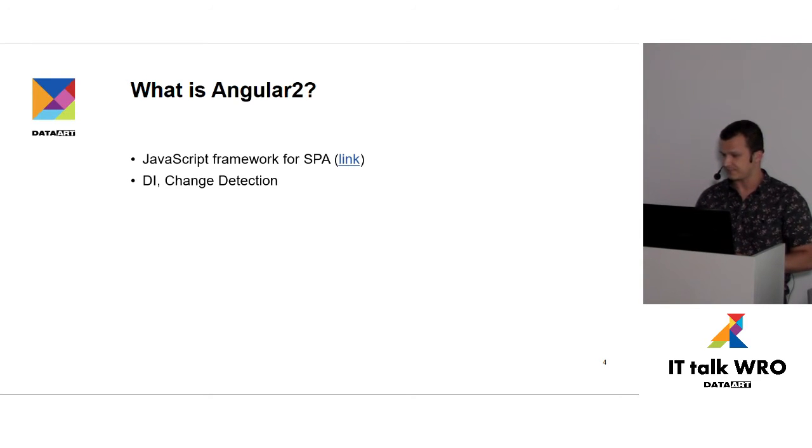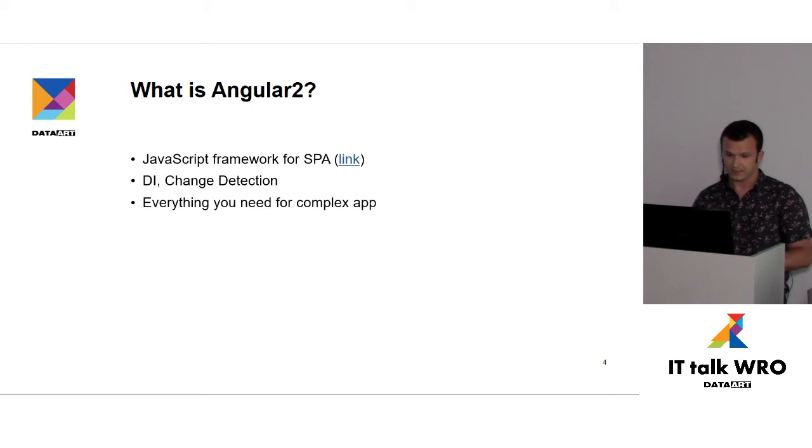It has an improved dependency injection framework and the new change detection. So basically no more digest cycles. It has basically all you need to build a complex web application, from routing, templating, form builders, HTTP modules, but it's pretty similar to what we have in the first Angular. Currently, it's in RC5. Around 2 weeks ago, they released RC5 with some big changes in there. We'll take a look at that.